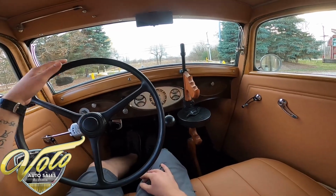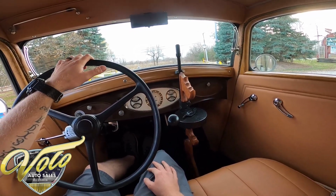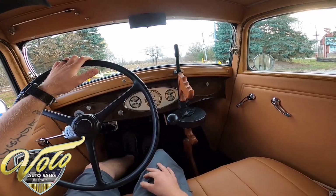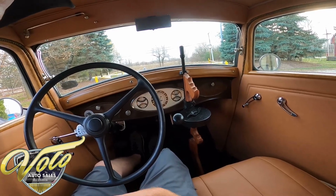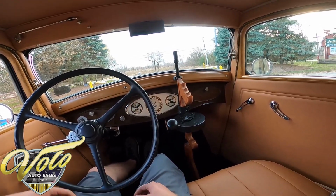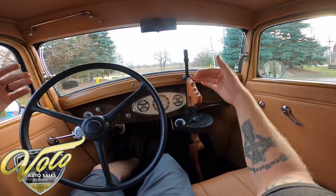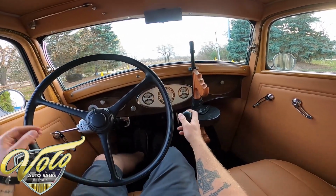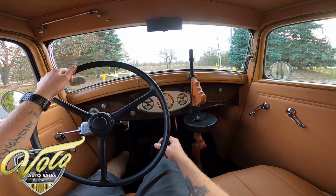And this is the first time myself or anyone has a chance to take this down the road, so we're experiencing everything firsthand together. If we run into any hiccups, when we get it back in the shop, we'll go ahead and take care of it. Here, let me move my little sound thing. There you go. There is one other thing. The window, it does have where you loosen it, get that front vent going through, real nice on the hot days. So without further ado, let's go for a ride.